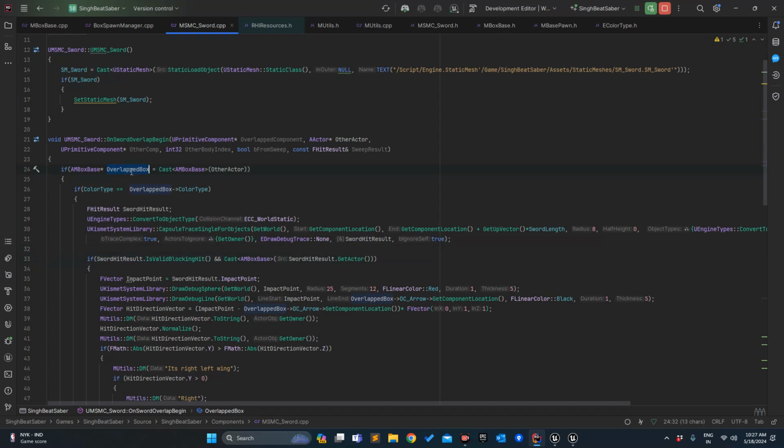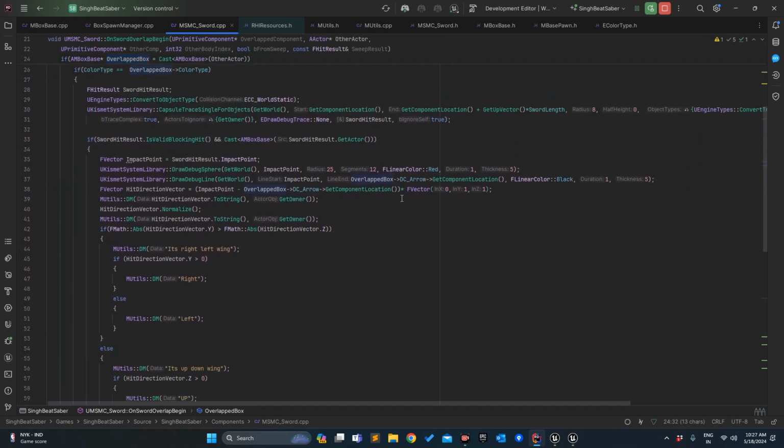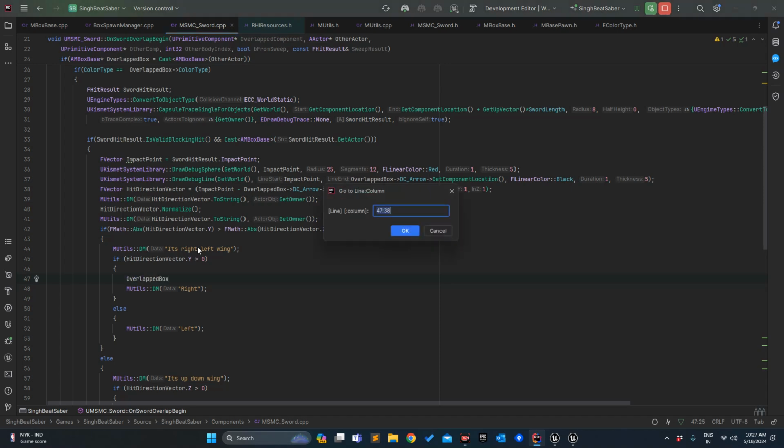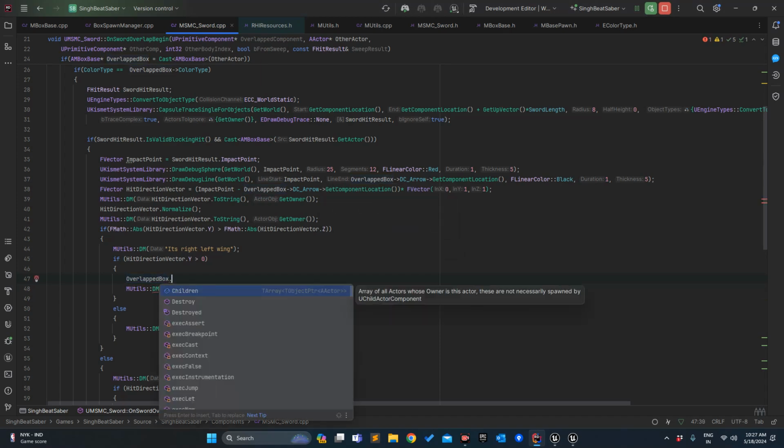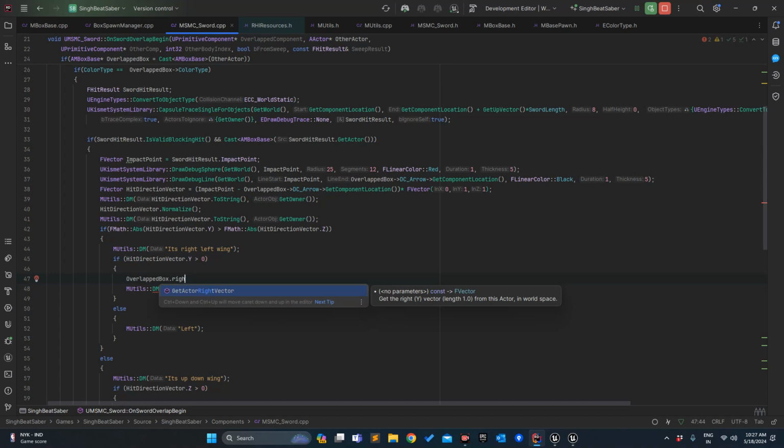We'll use the same overlap box. And here, we know I hit the right side. I will check if the direction type is equal to right.